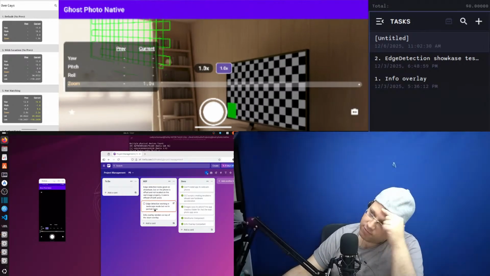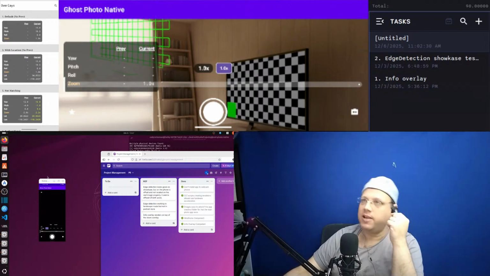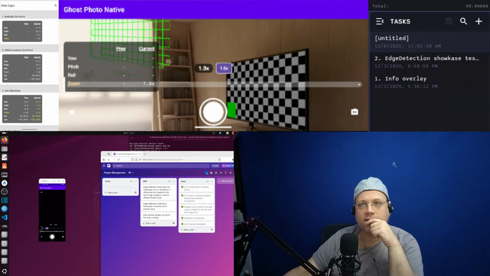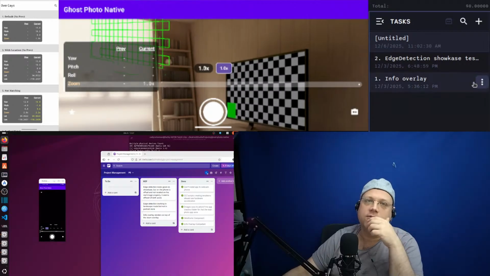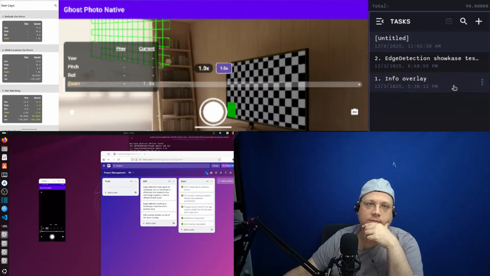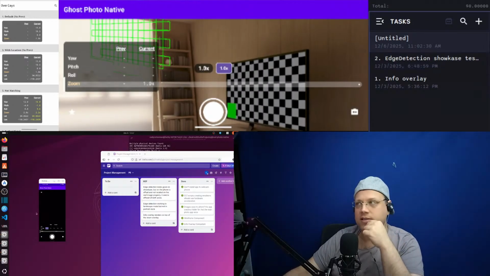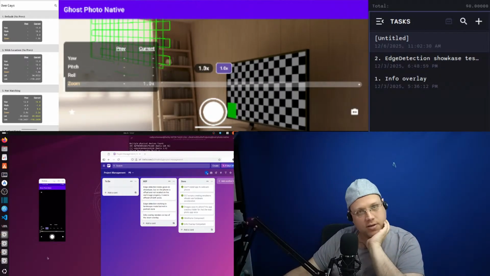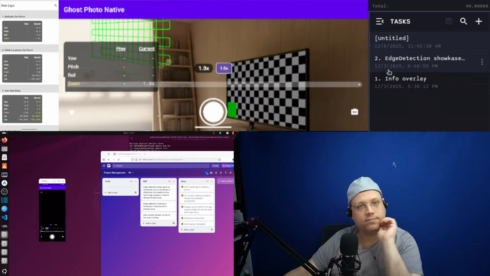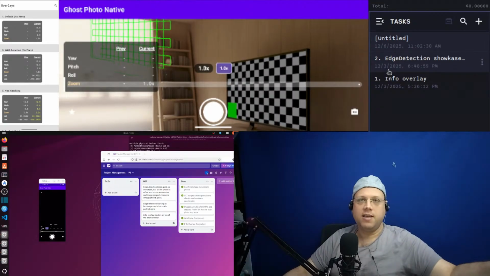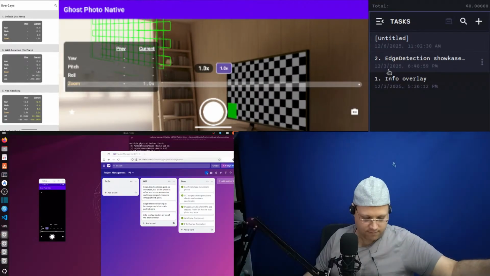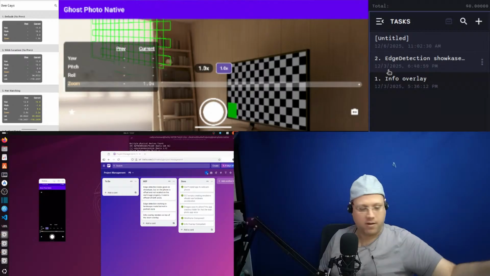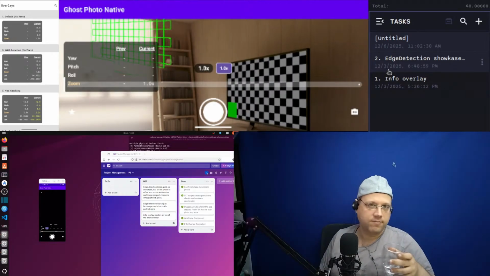So we have the two edge detection, we have the info overlay. Do we have stuff actually left over from our previous tasks? We can continue working on the overlay and the edge detection using these bugs on the same tasks, or we can restart.